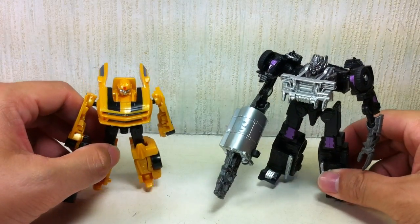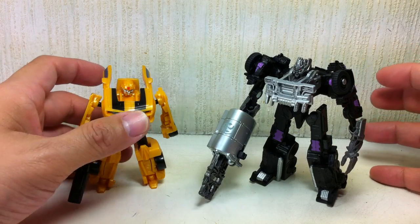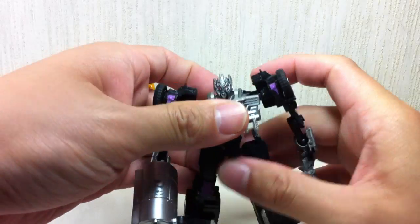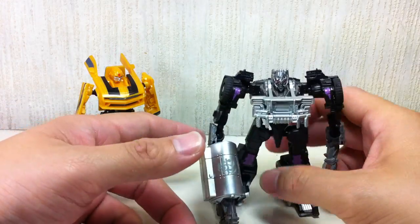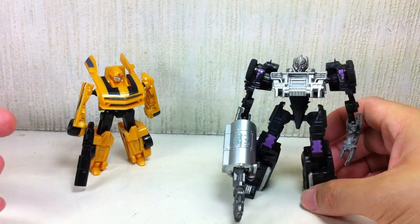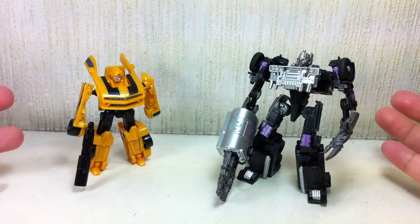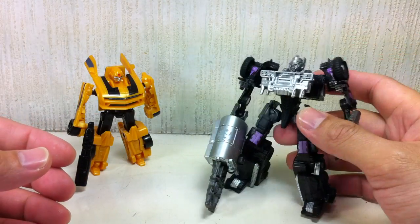I think this particular two-pack is the better two-pack. The Ironhide two-pack was pretty cool, but this one I thought was a lot better, especially because I've already grown to like the Cyberverse Megatron mold. A lot of people had been asking me to review it, and thanks to all who suggested it — I was not disappointed with this mold. I actually love it. And I'm a big fan of black repaints, so it was a no-brainer to pick this one up.